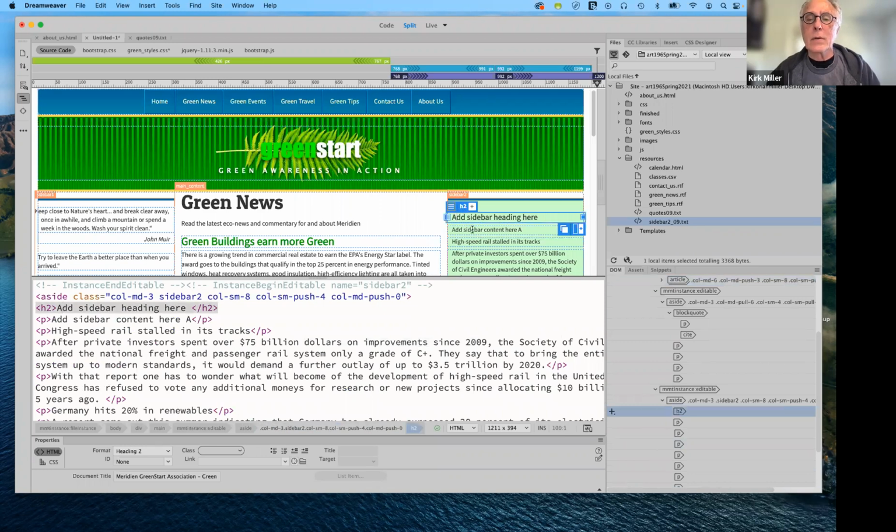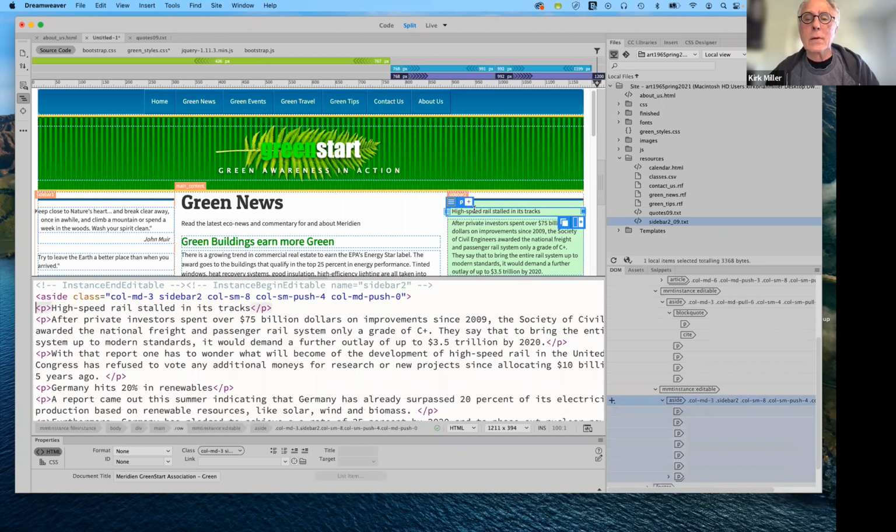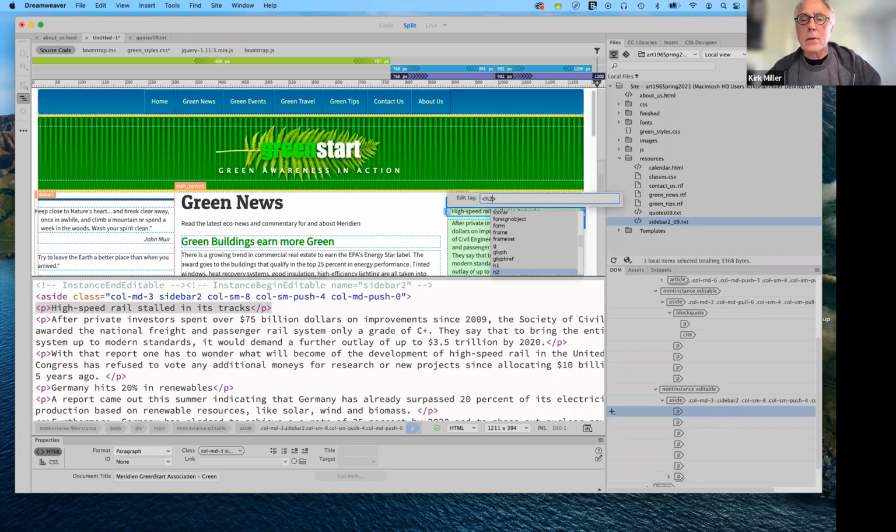And the next one, or the content, sidebar here, paragraph, hit the delete key, and that goes away. I can click in here, highlight it. This is going to be an H2 tag. I believe we've already formatted it, so I'm going to go to Command T, and I'm going to put in H2, hit the return key. Let's see what I get.